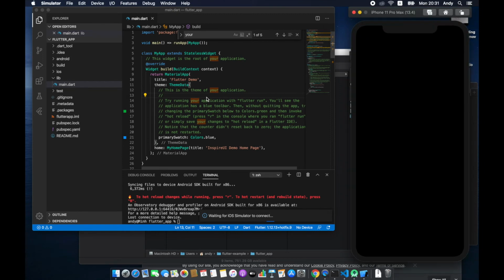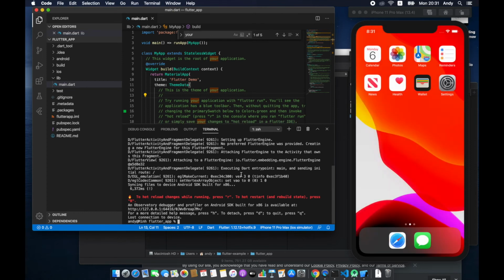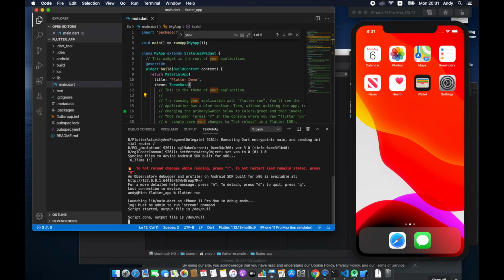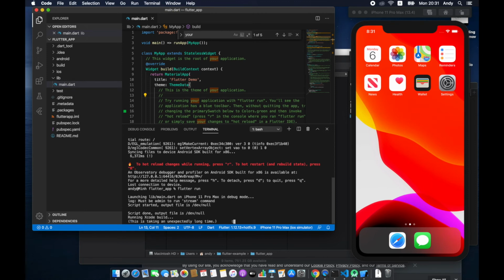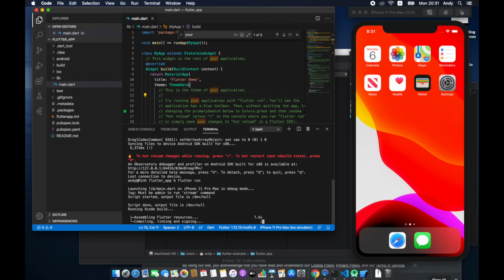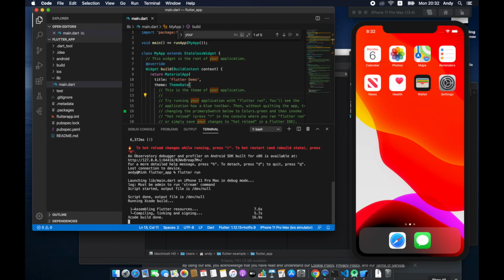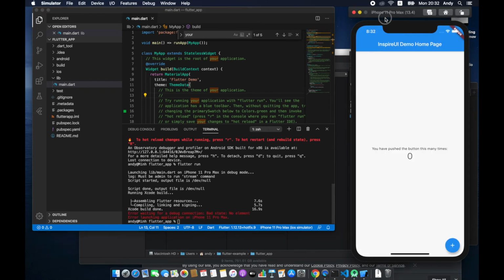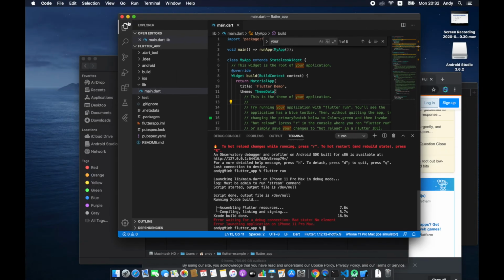Yes, and we also run Flutter run. Yeah, alright. Congratulations.